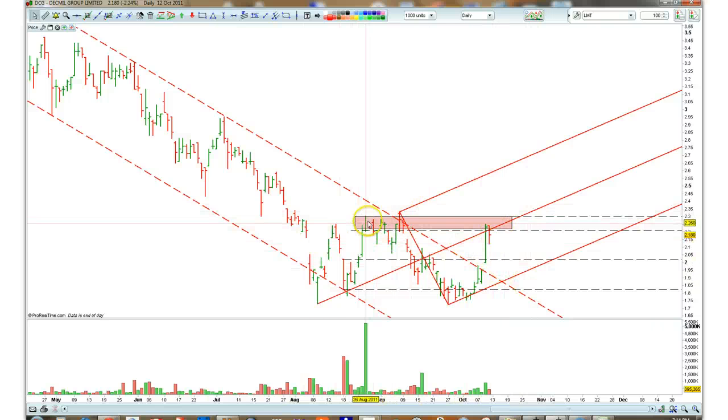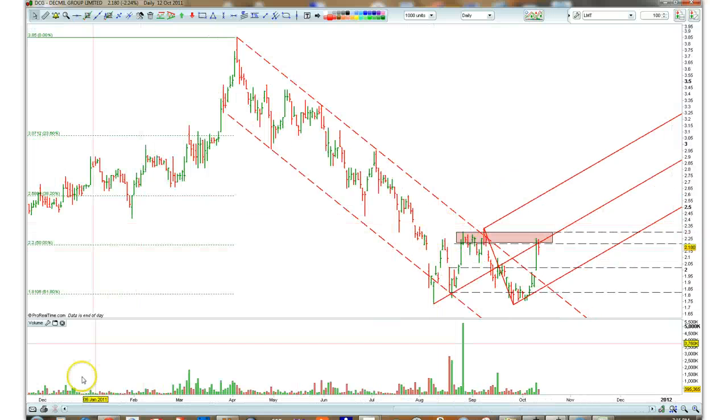But really, for a long-term entry, I'd want to get above here. If we've got some light volume testing down here on this line here, then it might be good for a short-term run, or some light volume testing on the bottom line. Then it might be good for a short-term trade up to that area again. But for your longer term stuff, you really want to be above that and come back and retest. So that's DCG.